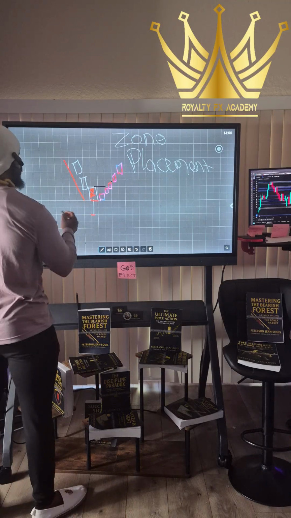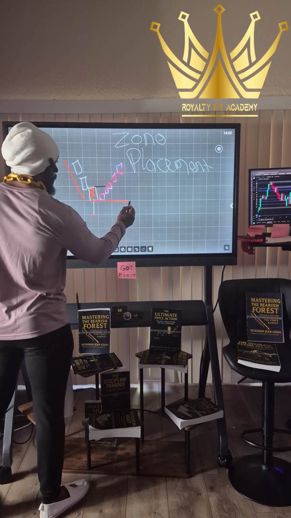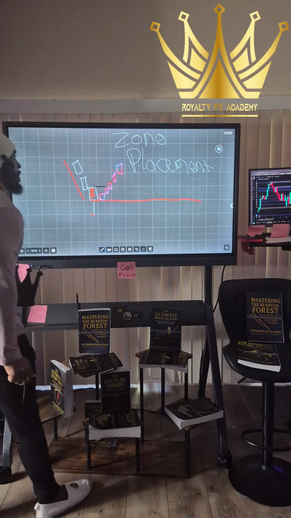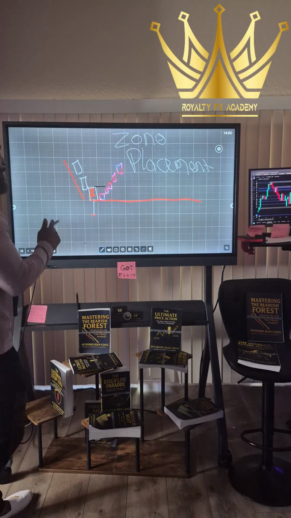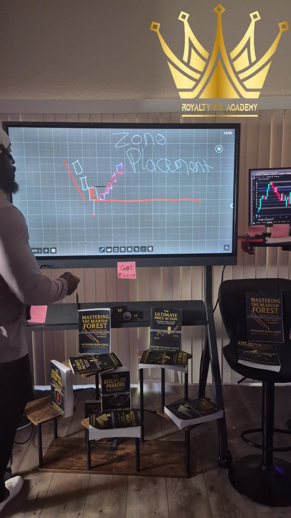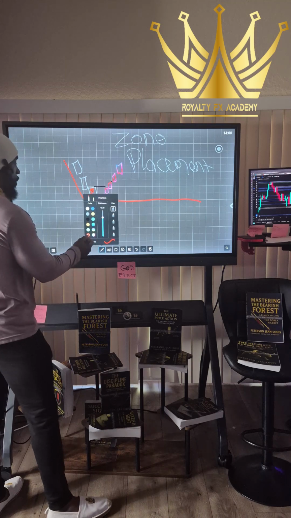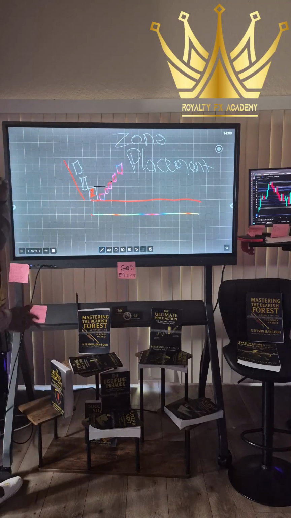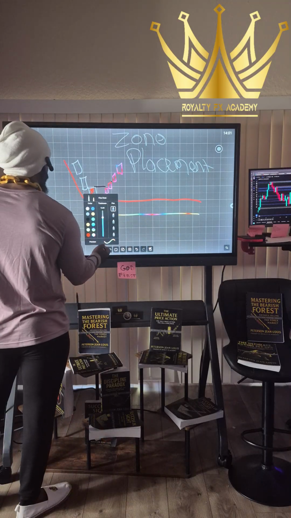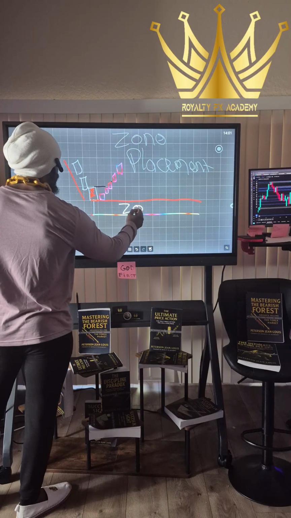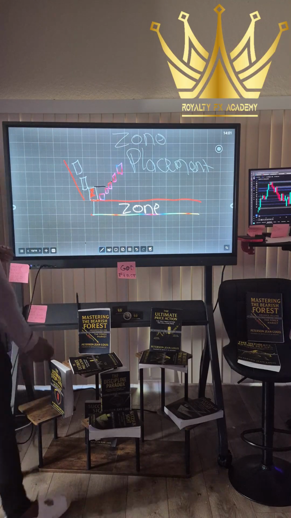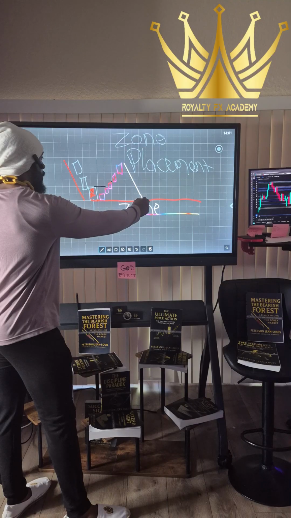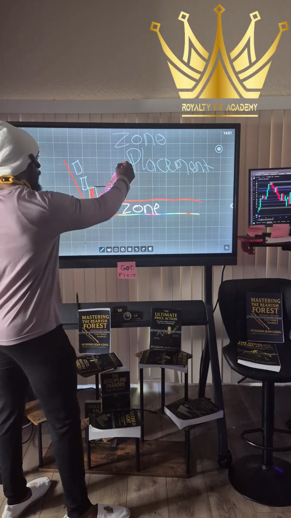And when I put my line chart, my zone would start exactly here, going straight across. That's the first aspect of the zone because this is the exact turnaround point. The second part of the zone would be the wick. We could change the color just a little bit, like so. You see that? So this is your zone. A lot of time when the market comes, we'll get something like this. See how we hit the zone? Sometimes we get something like this.